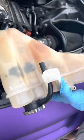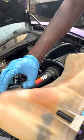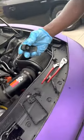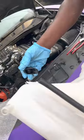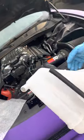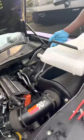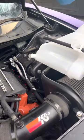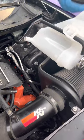All right, once you get your old one out, you're just gonna take out that plastic or rubber in it. You're gonna set it down on the side, take the new one out, and put it in. See? Once you're done, you're just gonna have to come back here again and do the same process, the same way you take it out, you're gonna do the reverse and put it back the same way.